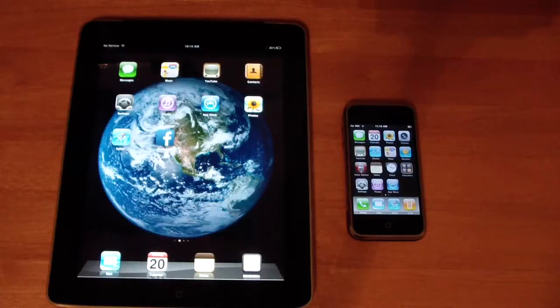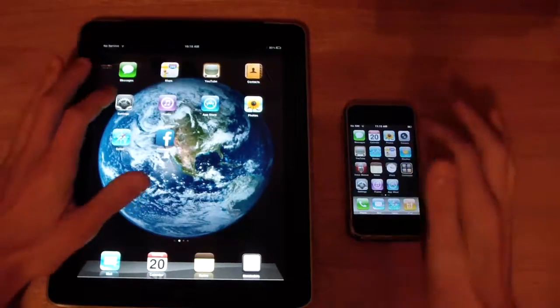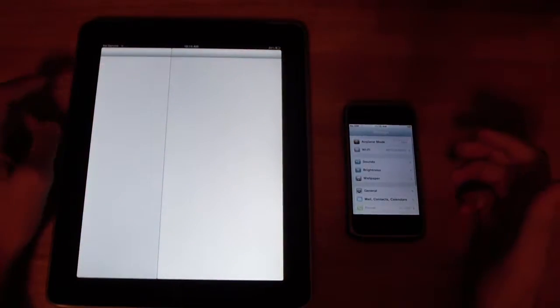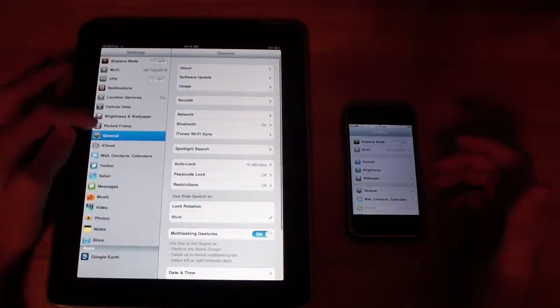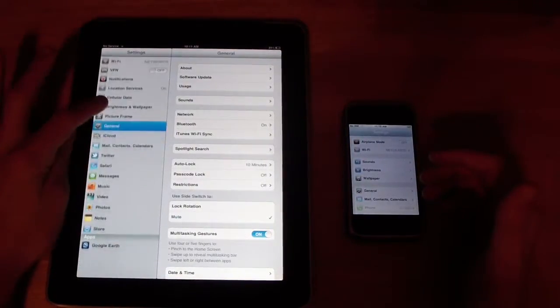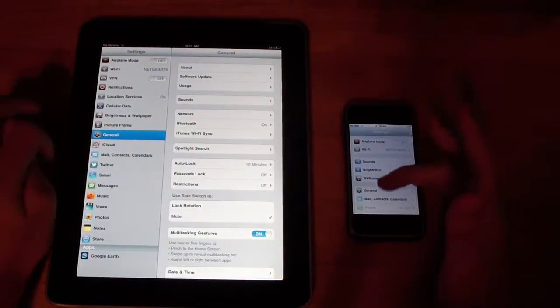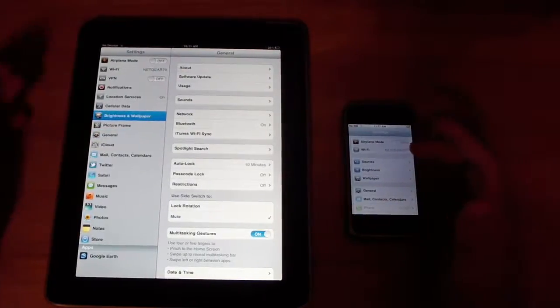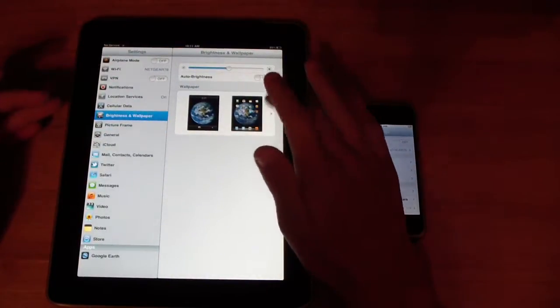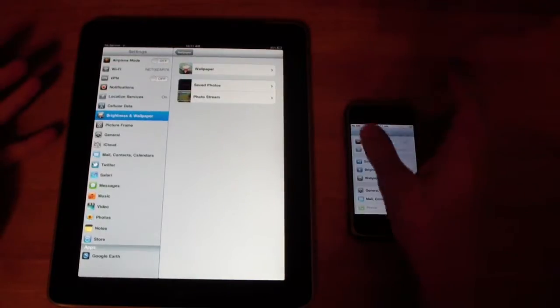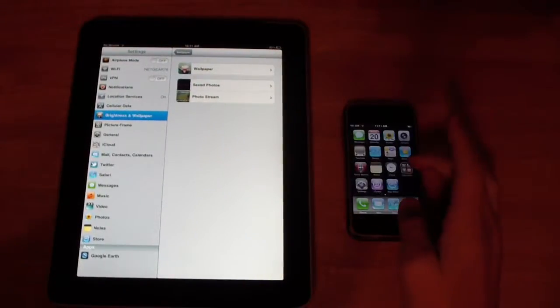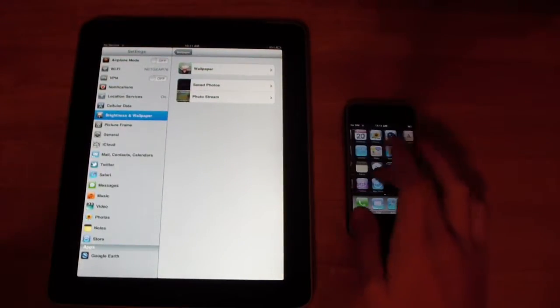So now let's compare personalization settings, or just settings in general. We're just going to see what all settings you can adjust in this thing. Now this iPad has some apps on it, but not many. Well, it looks like just Google Earth. So as far as wallpapers go, I know I've heard this before, but you cannot actually change the home screen wallpaper on the iPhone 2G.